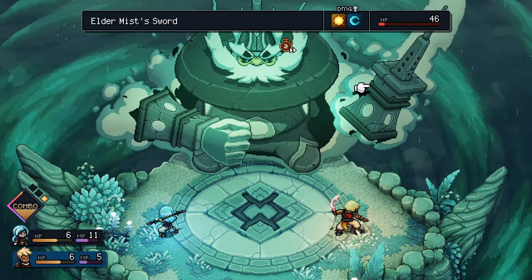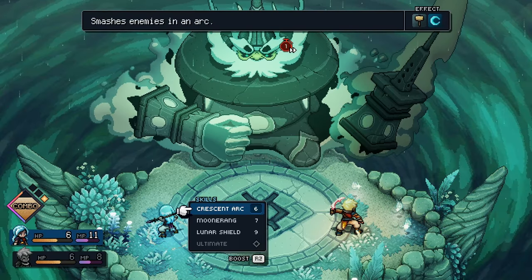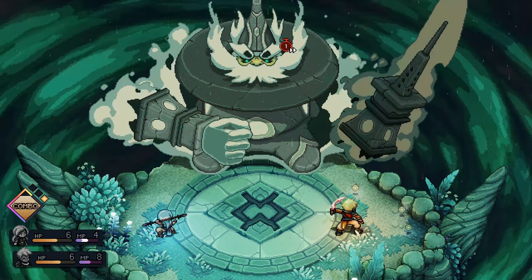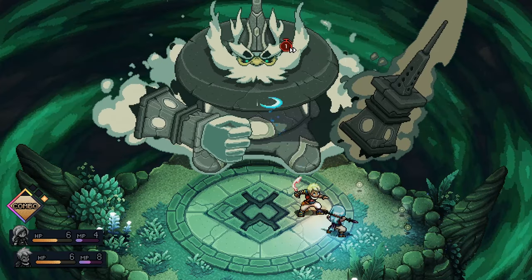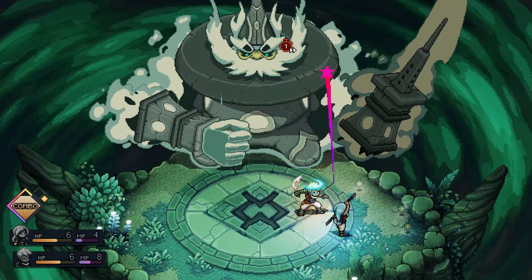We can just go ahead and normal attack now and get this out, and we also will be able to get a boost started. That's gonna be incredibly important as we go. Could Lunar Shield here, but I think another Moonerang while he's taking damage is probably for the best. We're also building up our ultimate meter and combo meters as we proceed. Let's hope for a big one from Valere here.